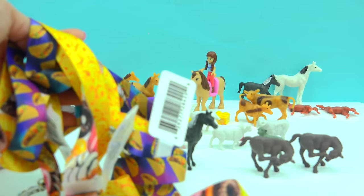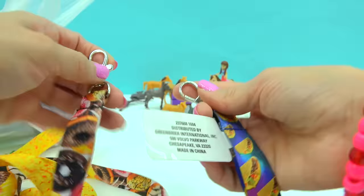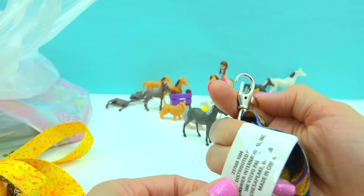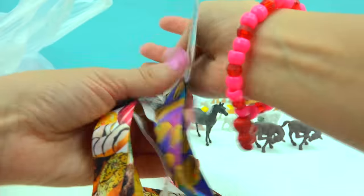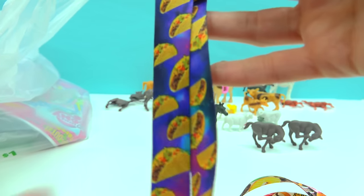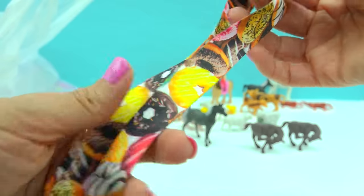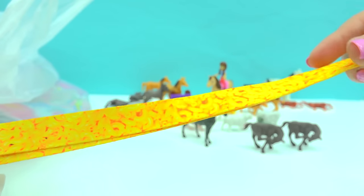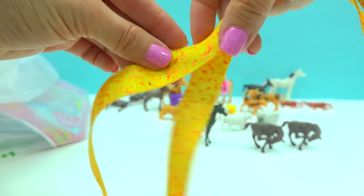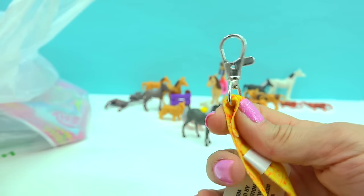This is kind of random, but I thought these were really cute — they're little lanyards. You can clip anything you want on them, like keys or an ID badge for school. These ones from Dollar Tree are super fun: this one has tacos that look delicious, one with space tacos, frosted donuts, and macaroni and cheese. All with a little easy clip — so cool!